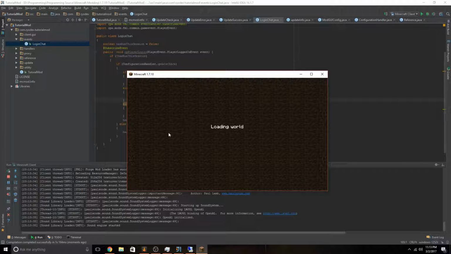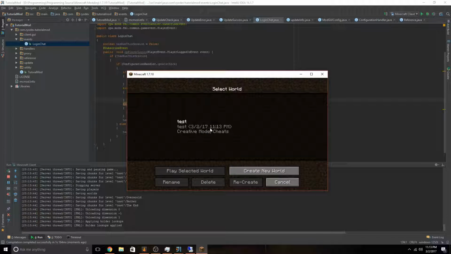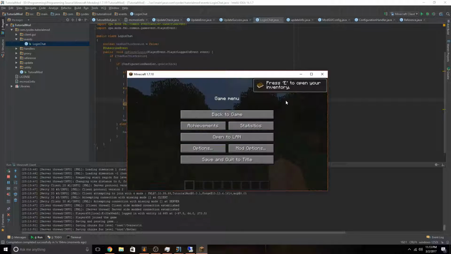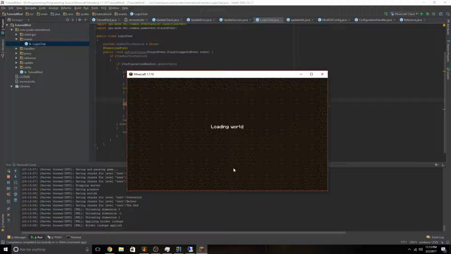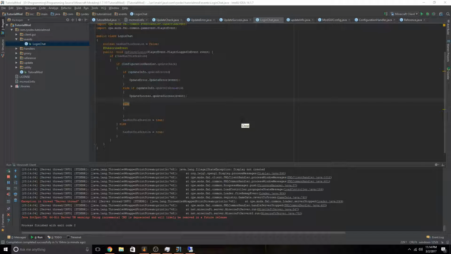But if I go in here and run the test again, it's going to pop it up the first time. I can save and quit, single player, run it again, and this time it does not pop up. It's only going to pop up the first time you run that session. Anything after that will not be run. So save and quit, single player, every time. Nothing will come up the second time. It's only when you first launch the application. And that's to be like, hey, I don't want to spam you 10 gazillion times. You already know about this. So just wrap it into a statement, which is this one here, and everything will be good.